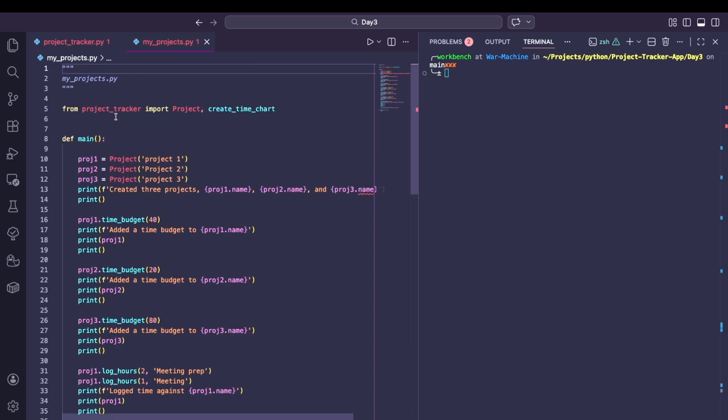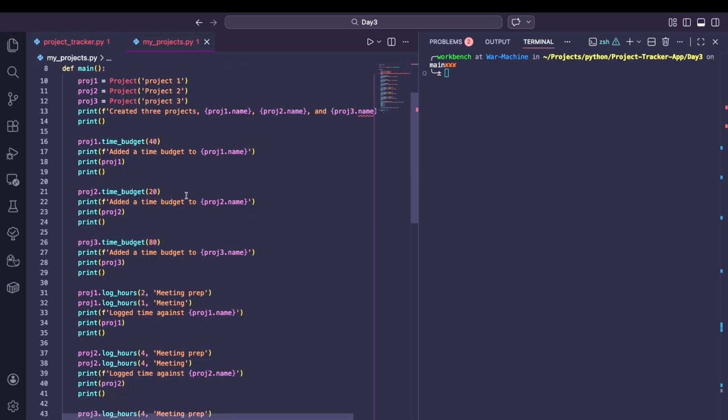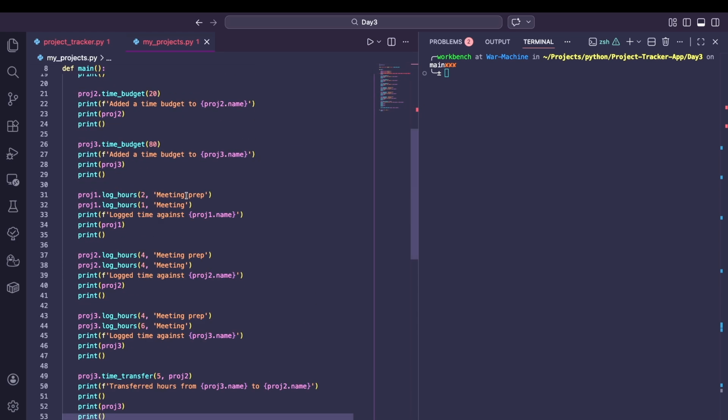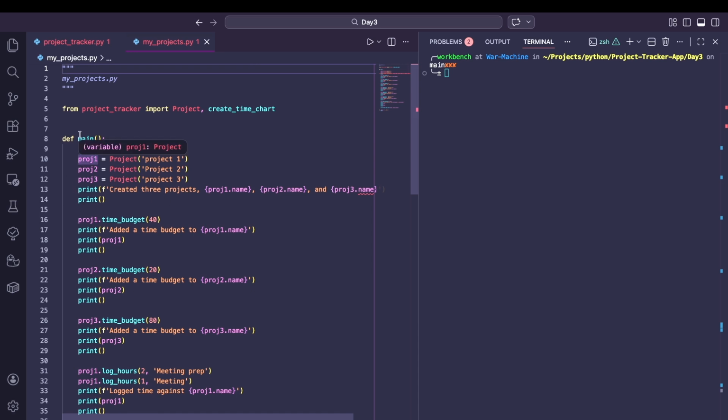And now we have this project file where we import from the project tracker, project create time chart. I noticed I was spending a lot of time creating a lot of this stuff and testing it as we went along. So I just created this file here. We now have 3 projects, kind of like the demonstration for the graphing in the Free Code Camp project.